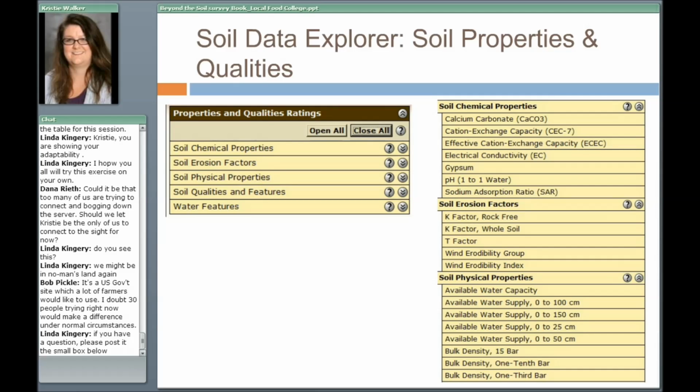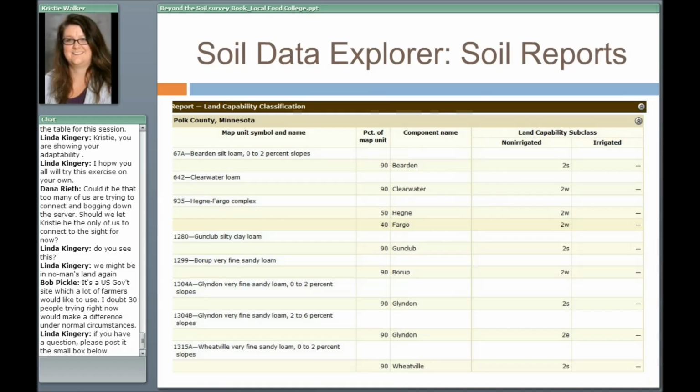But cation exchange capacity gives you an idea of how well the soil will hold on to those nutrients. And then how much water is typically available in that 0 to 100 centimeters would be really important to know as well. Okay, and then back to that basic soil information that we saw earlier in the PDF, all that information is extremely helpful as well to know a little bit about the drainage, the land capability classification, but you can find out all of that information again in these individual sections or just in the soil information.